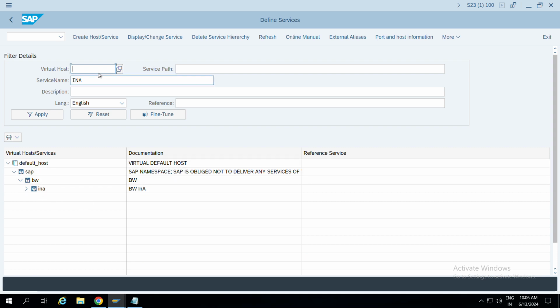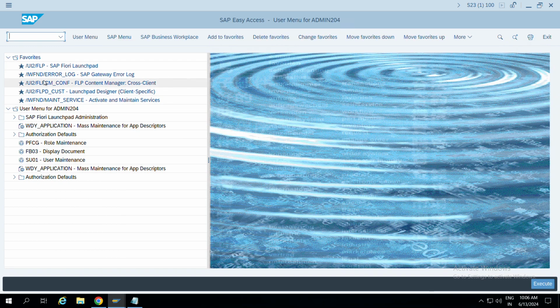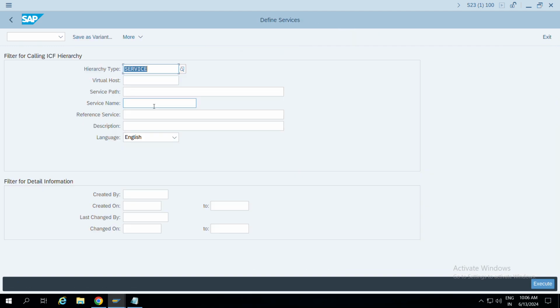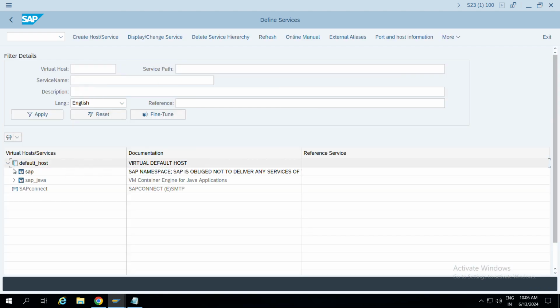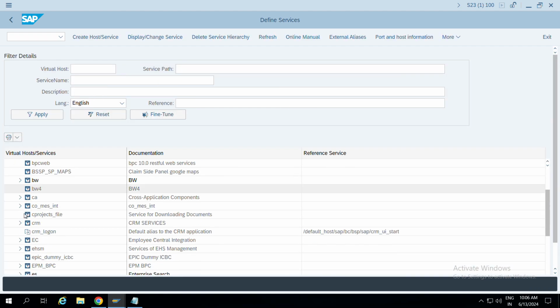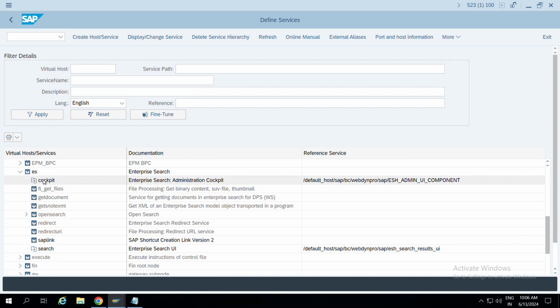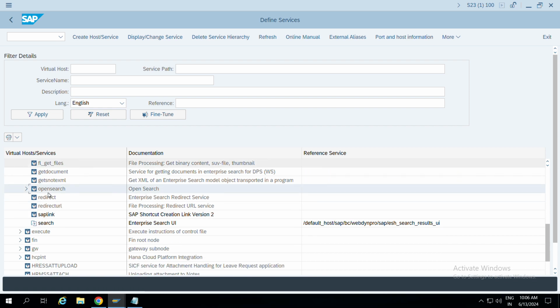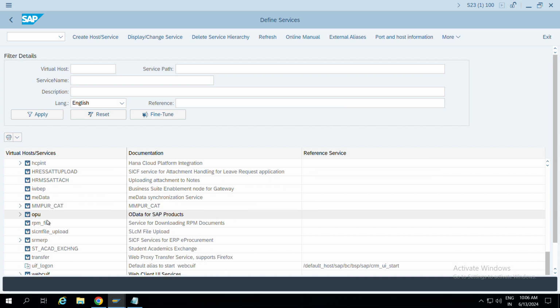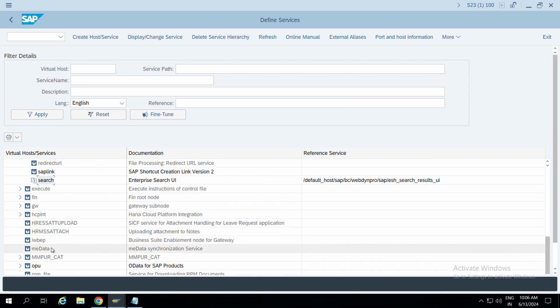This is BW. So you can click on this ES, and there are three SICF services: cockpit, SAP link and search. These SICF services should be activated.